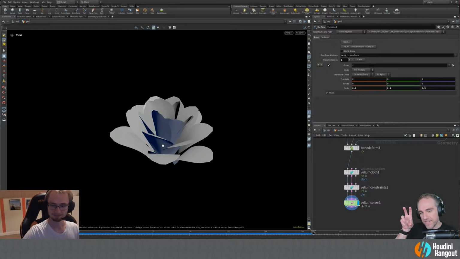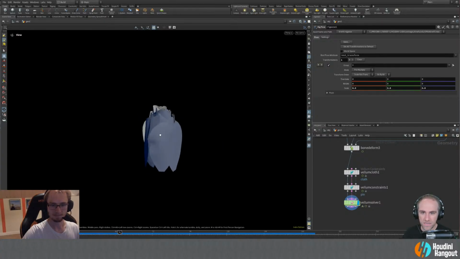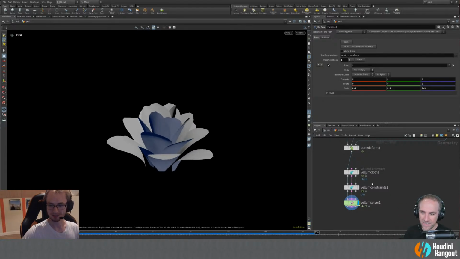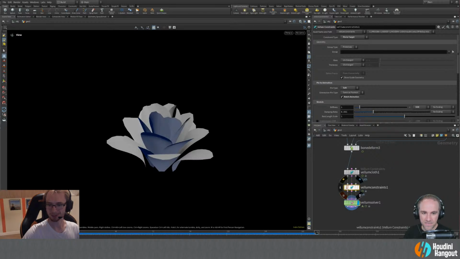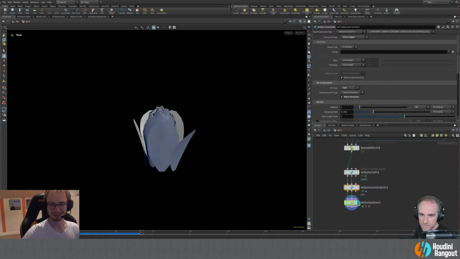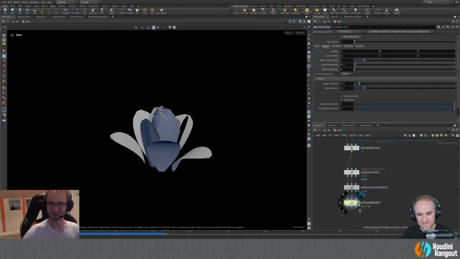Do you know what the mechanism is for the wiggling? Can you dial that up or down, or is that just some inherent noise built into Vellum? That's a balance of this pin constraint here. You can turn this up to get it more stiff, and then it's going to wiggle less. I never remember this stuff because I just want to set it up once and know that it's working.